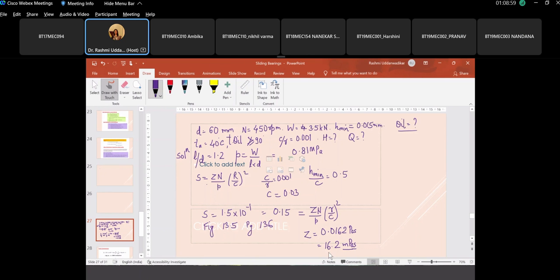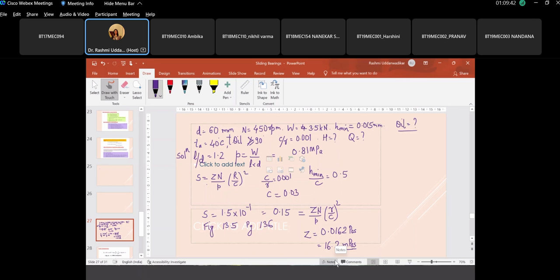From this value of Z and from the oil temperature 90 degrees, we have to select the oil. We are going back to how to read the axis for S. Along the x-axis, the first vertical line for Sommerfeld number is 1 into 10 raised to minus 2. Second vertical line is 2, 10 raised to minus 2. Third is 4, 10 raised to minus 2. Then 6, 8. And then next line is 10 into 10 raised to minus 2, which happens to be 10 raised to minus 1. Next is 2, 10 raised to minus 1. Then 4, 10 raised to minus 1, likewise.